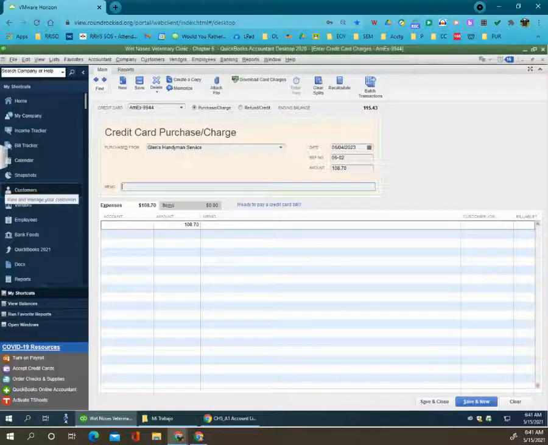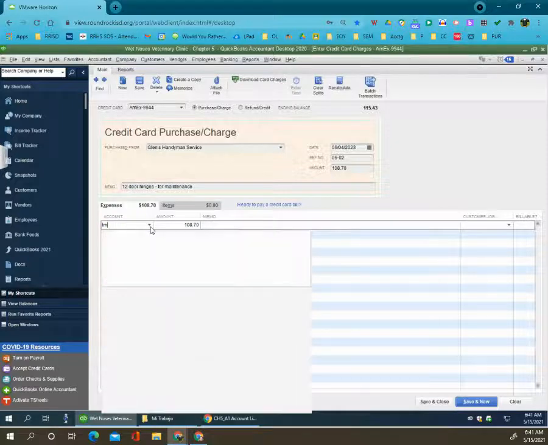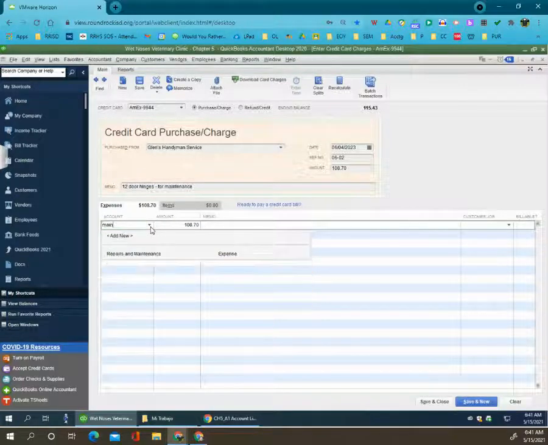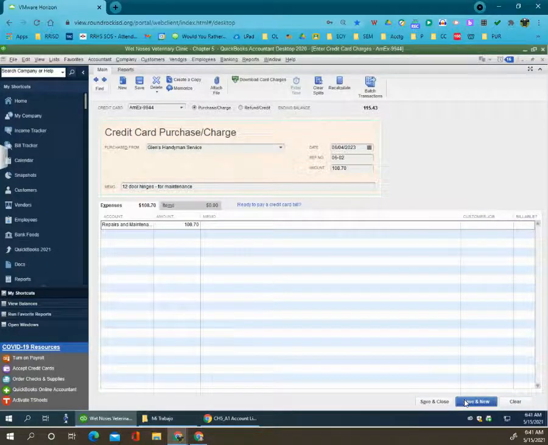The memo on this had him put in 12 door hinges for maintenance. And this one, you have to look and apply it to whatever it should be applied to. In this case, we're doing repairs and maintenance. And that's it. We're going to save and new.